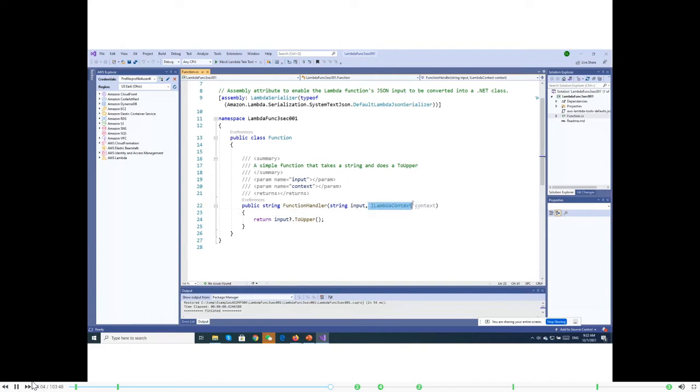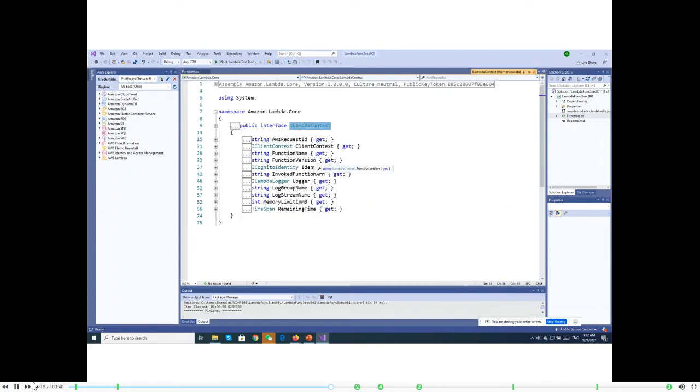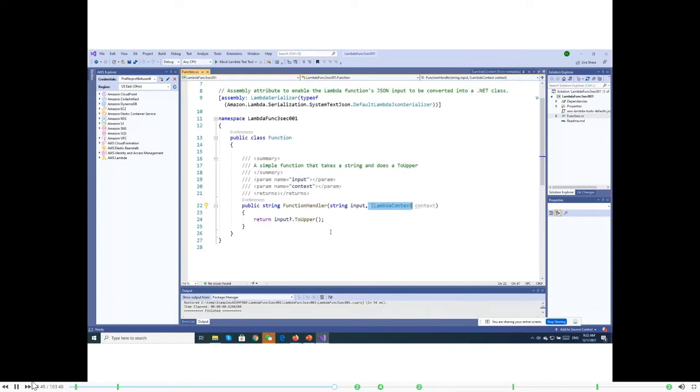But for sure, if you see this definition, basically this is an interface. Whoever implements this interface, we can get what? Yes, we have a function name, function versions and identities, and the invocation function ARN. We already know this is the AWS resource name, right? And it also has a bunch of information here, let's say the memory limit in MB. We were talking about that one, and when we run it, you will understand it better.